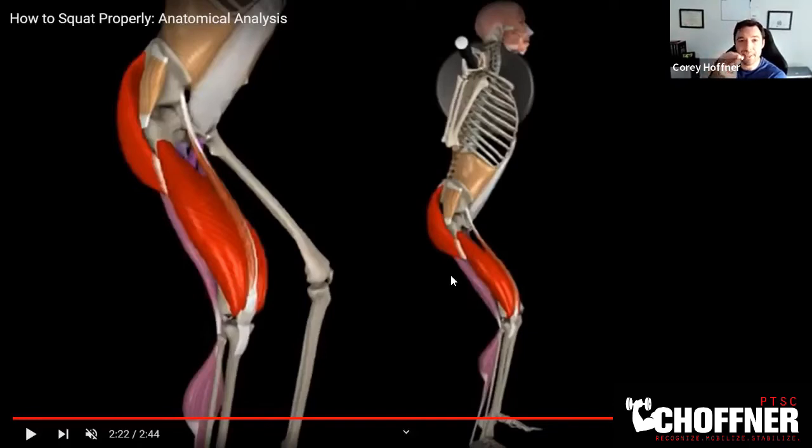But they do tend to cram the toes, and they came out with a, not a barefoot, but a wide-based toe box weightlifting shoe a couple weeks ago. I forget the name of the company. I can look it up if you guys are interested.